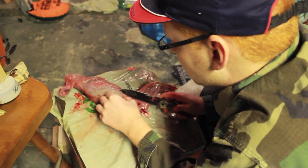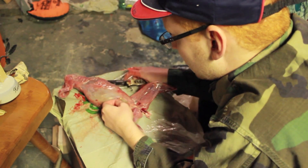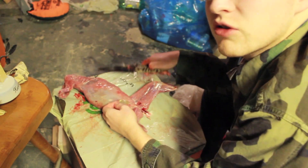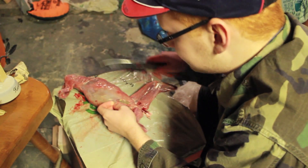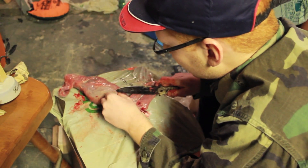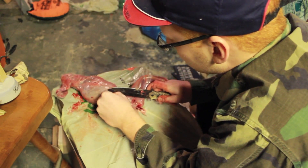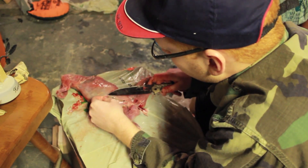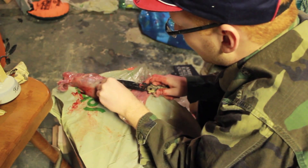There's a sack in there that you do not want to puncture, because it is filled with urine and feces, and you definitely don't want to taint the meat. That's the hardest part of this whole operation. See, I didn't break that sack — it's all full of feces. So just follow the skin up the body, making little cuts until you get right up to his chest cavity.